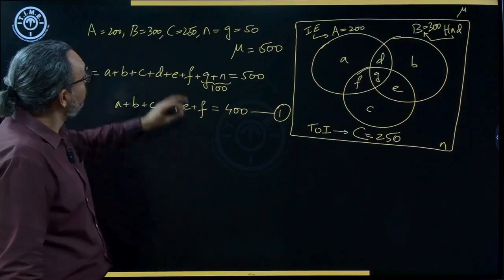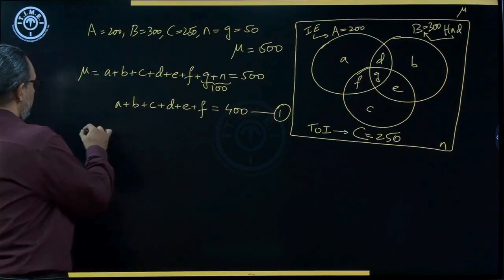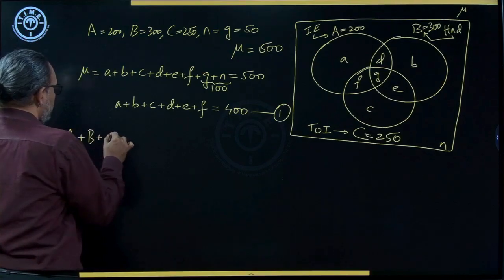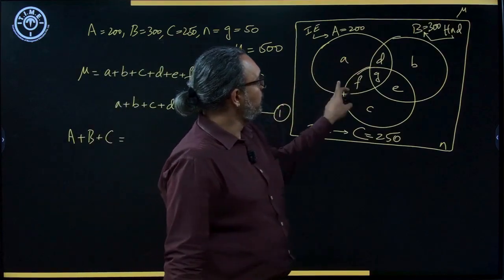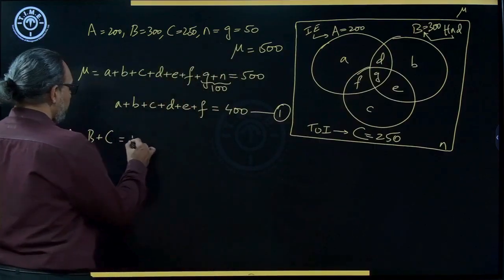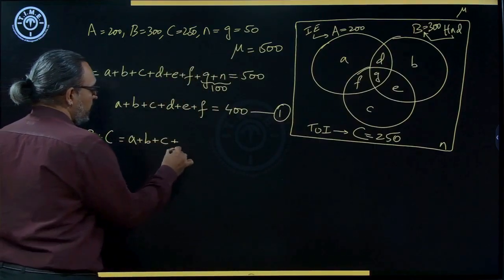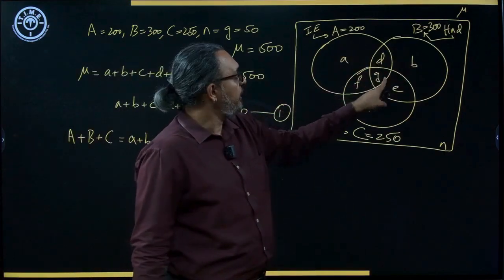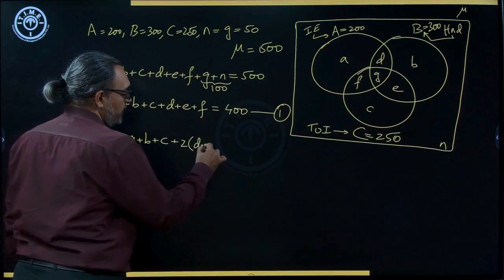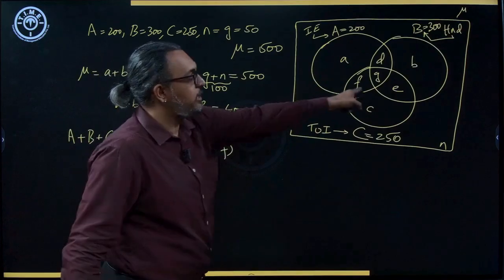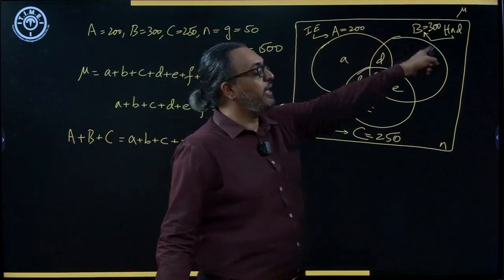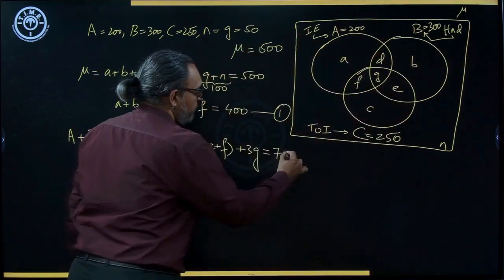Then what else we have? We do have capital A, capital B, capital C. So let's take that. We get capital A plus capital B plus capital C. Capital A is 4 elements, capital B is 4 elements, capital C is 4 elements. So basically you will get 1 time of ABC, plus D is appearing in both AB, E is appearing in both BC, F is appearing in both AC. So that means it is 2 times of D plus E plus F, and G is appearing in all the 3, so it is 3 times of G. So this total is 200, 300, 500 plus 250, 750.